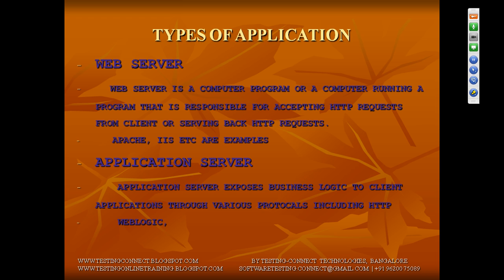So the application server exposes business logic to client applications through various protocols, including HTTP. Okay, you are logging in with your username and password. In your email inbox, you will be able to see only your emails, right? You don't see others' emails. Who is controlling that? The application server controls that portion.